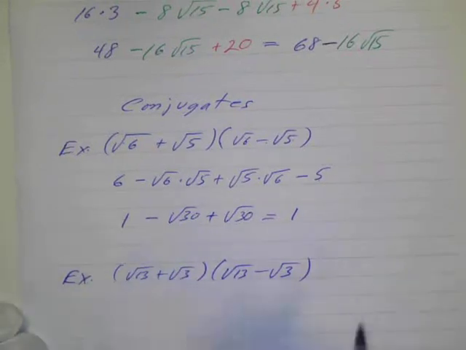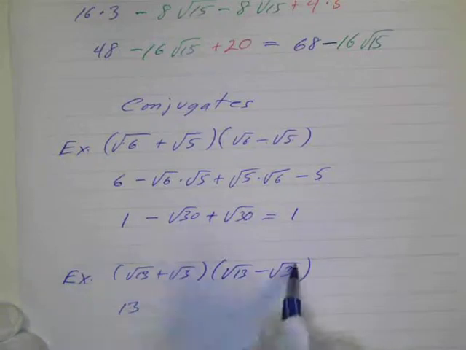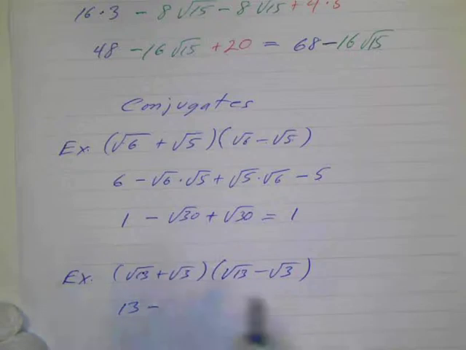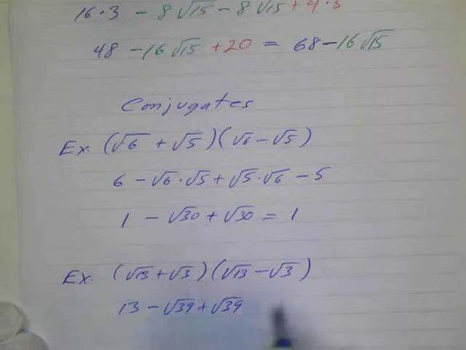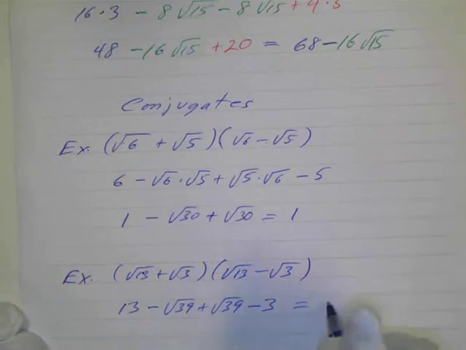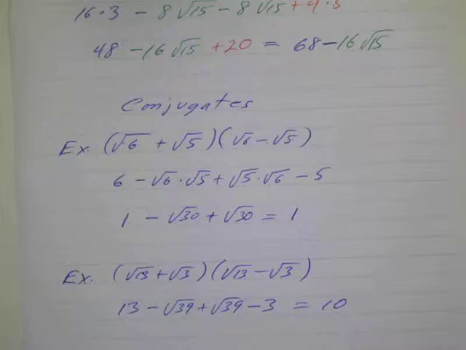So, and we can kind of skip some steps here. Square root of 13, square root of 13 is 13, right? And this is going to be minus the square root of 13 times 3, so that's going to be negative, and 13 times 3 is 39, square root of 39. And this is going to be plus the square root of 39, and they're opposites. And then a positive times a negative is a negative, and the square root of 3 times the square root of 3 is 3. So these are opposites, so we just have 13 minus 3, which is just 10. So you could do these a little shorter.